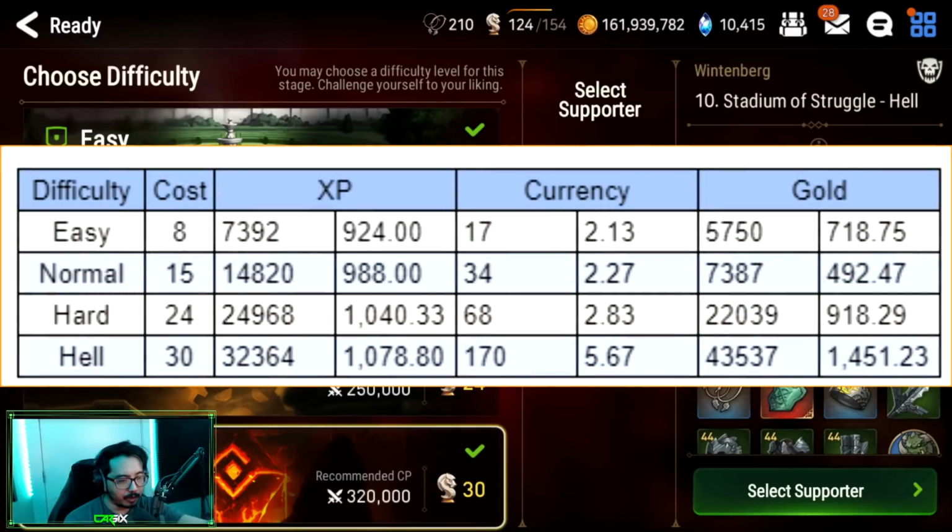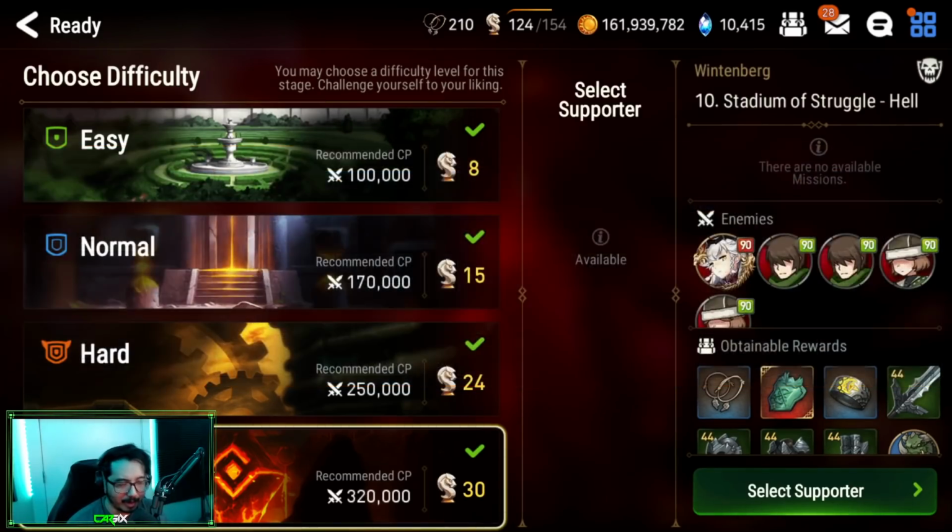Big shout out to my guildmate Aki. This chart covers both currency gain as well as XP gain per energy spent in the different difficulty modes. Now, if you're not a big math guy like me and you don't care about the super min-maxing, I'll break down what that means for you and the most efficient path you should take when choosing difficulty, depending on what player you are.